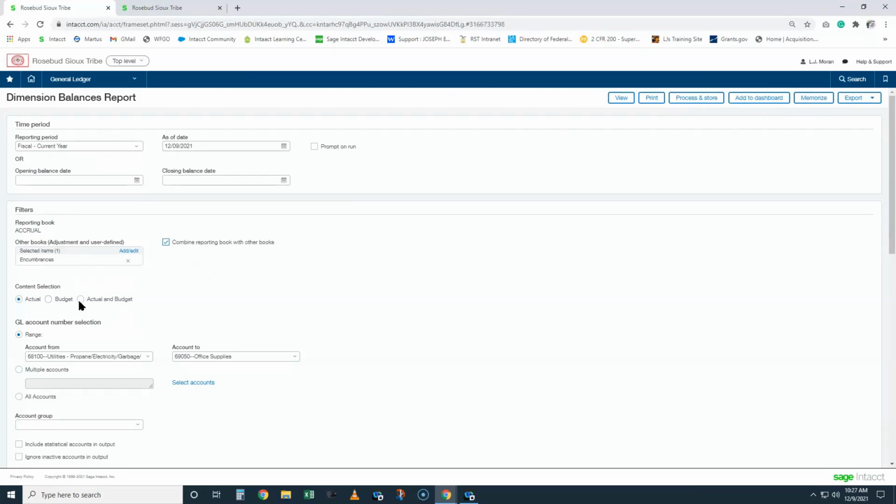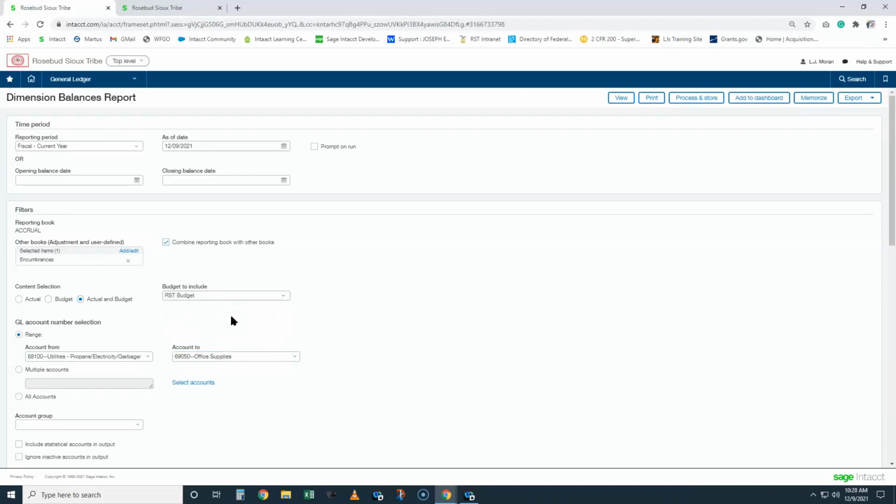It's going to ask us what budget to include. We use the RST budget, so we don't need to make a change here. We can choose from draft budgets, and so if you were wanting to look back and see what you had proposed in other years, those are available to you. But we're going to go off the RST budget.